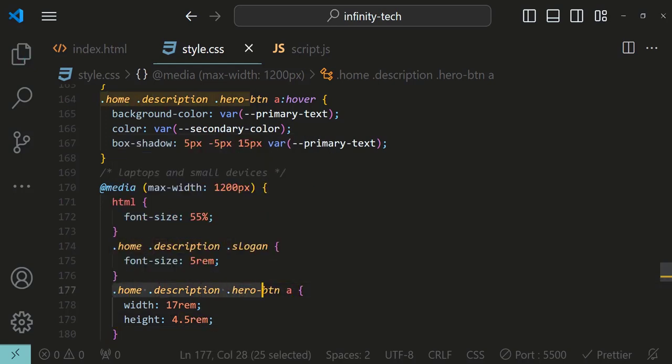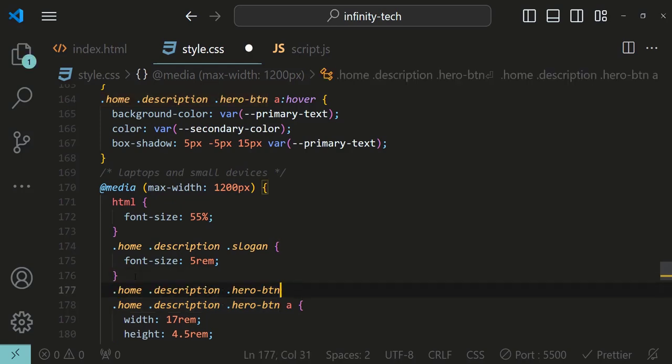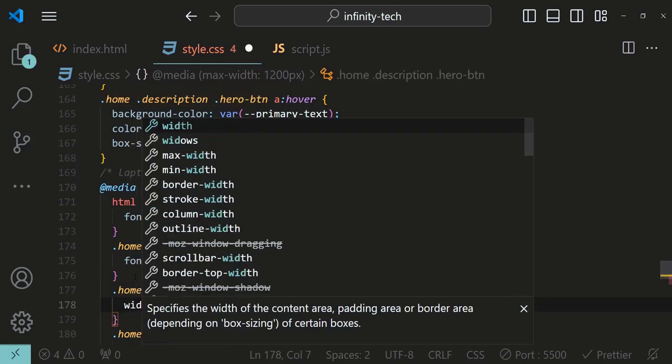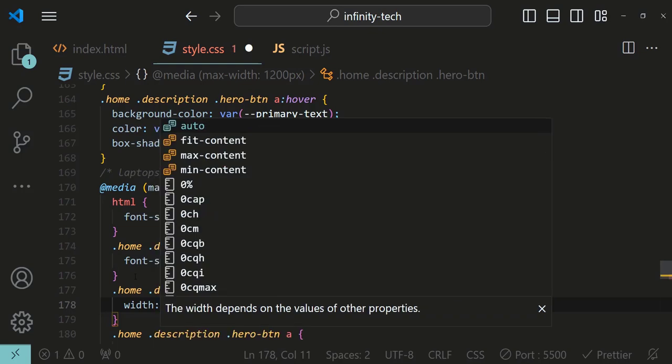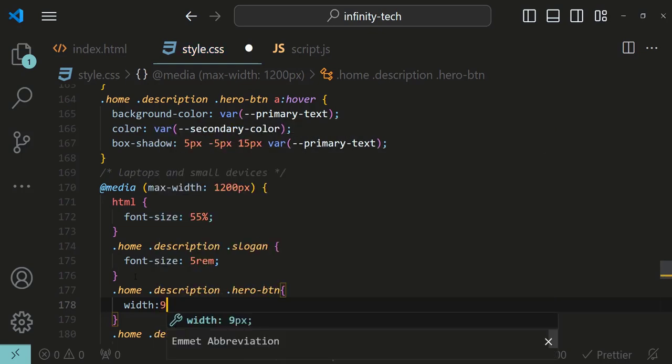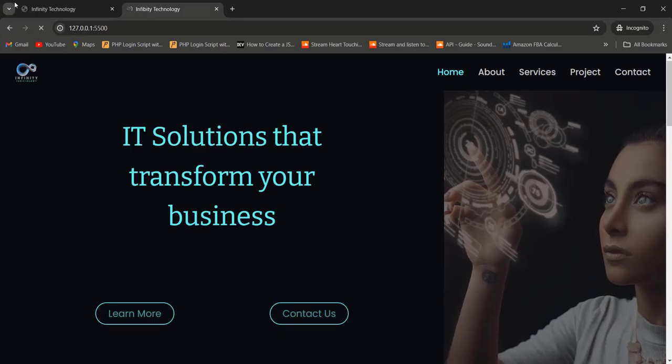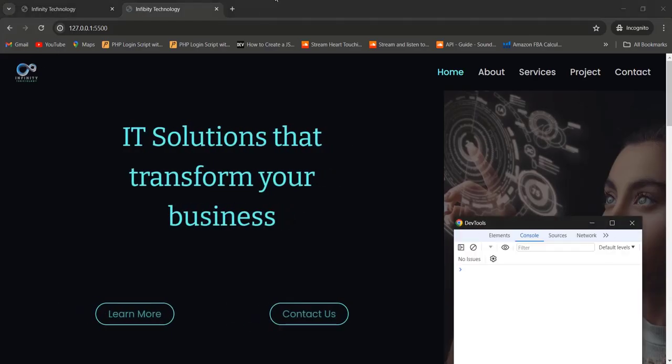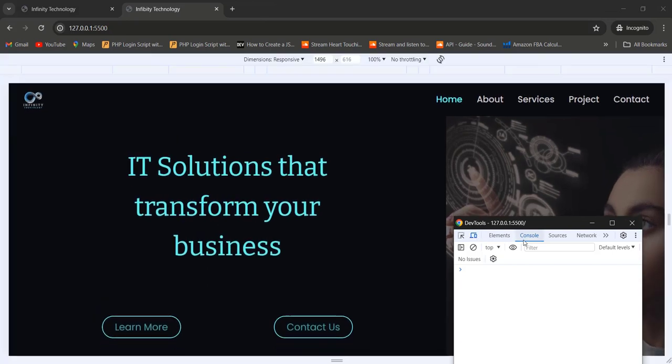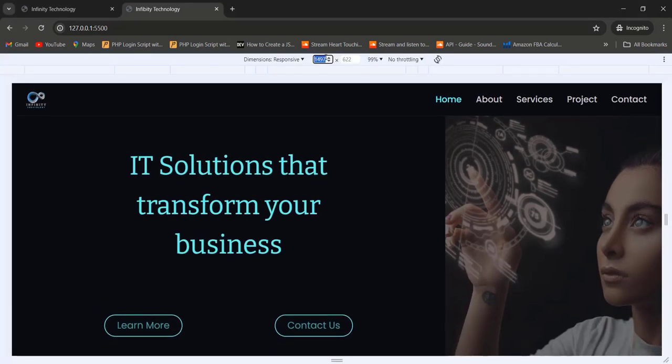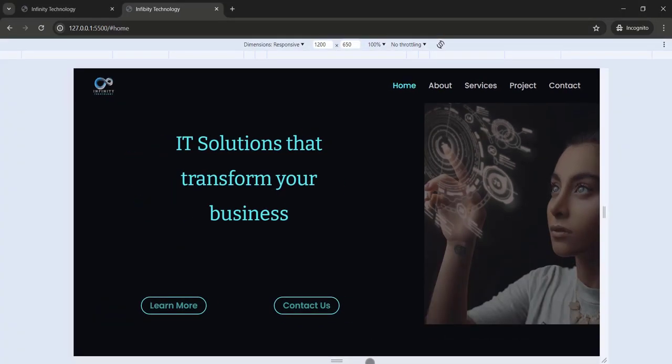And for the hero links, let's decrease the overall width a little bit, just a little bit. So the original width is 100%. For this one, let's make it 95. Refresh. Change it to 1200. Okay, I think that's better. Okay, I don't think we need to do anything else.